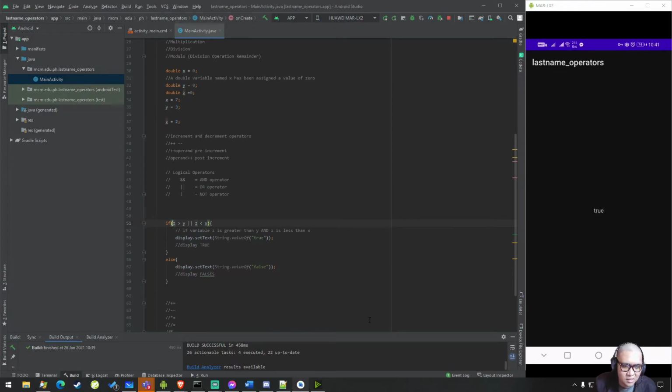So let's see if we can reverse the answer into false by adding a not operator here. So as you can see, we are using not operator to reverse whatever is the value. If the answer is true and we put not, it means it is not true, which means basically a false. So not tries to reverse any kind of value. Whether it is true or false, it will reverse it if we use the not operator.